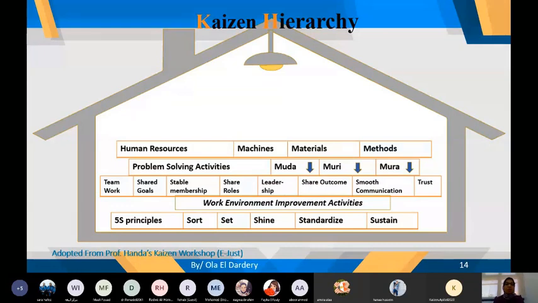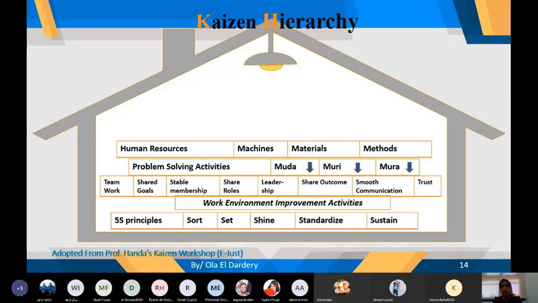After that comes the 3M, or the human resource, and they focus on three major things that start with M. The first one is the machines, and the machines here means the equipment and what we can do to fix it, and the preventive maintenance that we can do to make sure that we don't face any issue during the process that we are working on. As well, we have the material, which is in-house logistics: how we're going to use the materials available to us, whether in service or in production. This can also include the workflow in an educational institution, what they have and how they can use it.